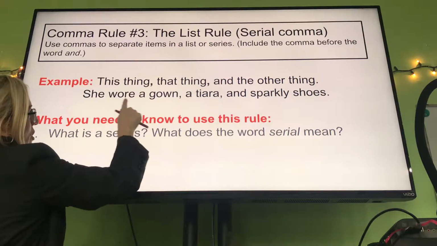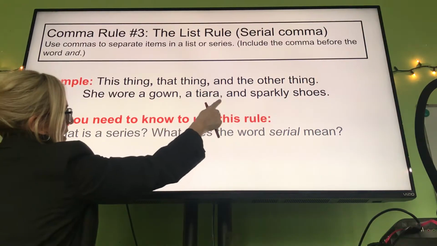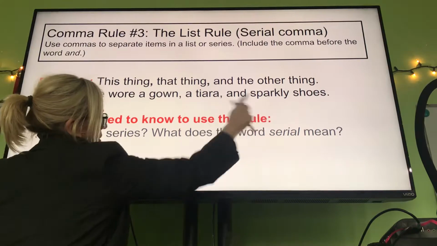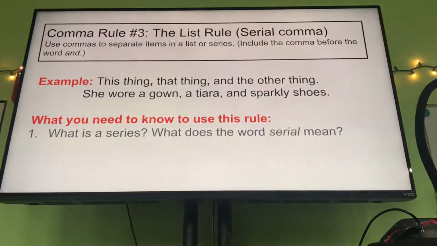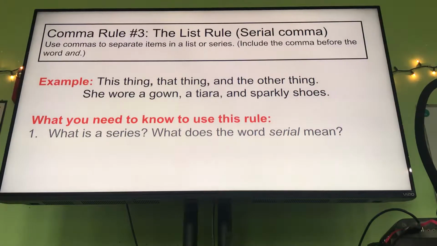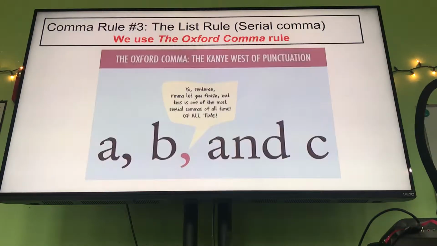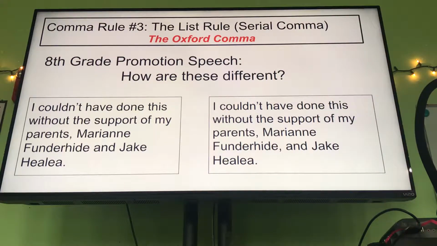So for example, she wore a gown, comma, a tiara, comma, and sparkly shoes. So you do put the comma there before the and. In some cases, you'll see it sometimes without the comma before the and. Let me show you why it is important. I'm going to skip that meme.